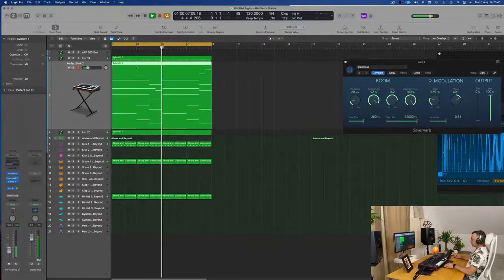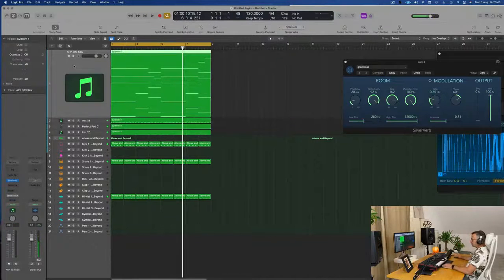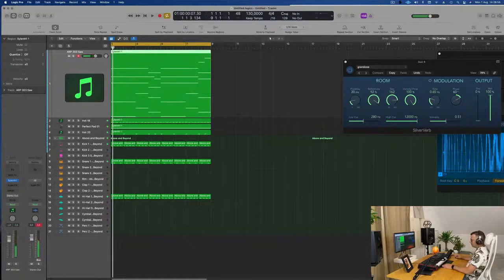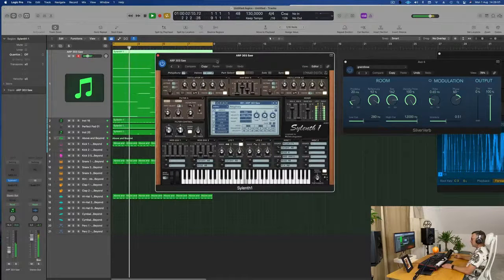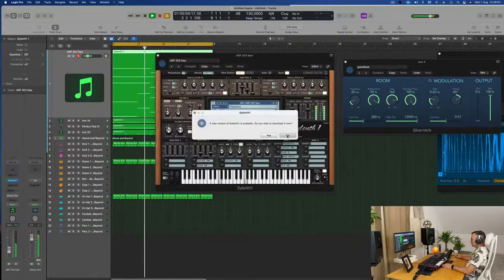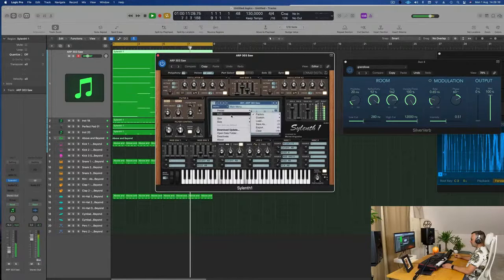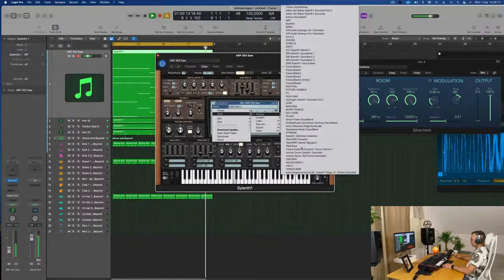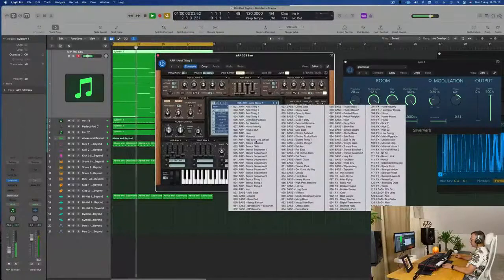However, I think we would need probably an ARP to make this into something groovy. Not a big ARP, not like a big la rah rah rah rah like thing, but like an ARP, like something, not this one, that's for sure. I'm gonna go into my presets here, factory, definitive here, and I have some.